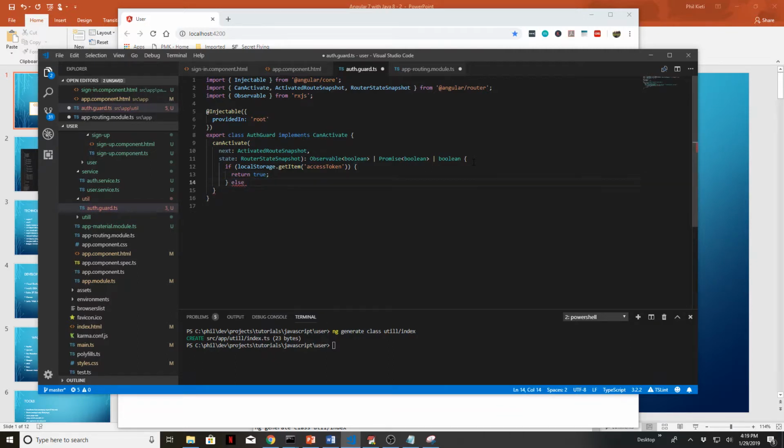Else, what we're going to do is to say this.router, and I'm going to come over here and create a constructor, and I'm going to say private router.